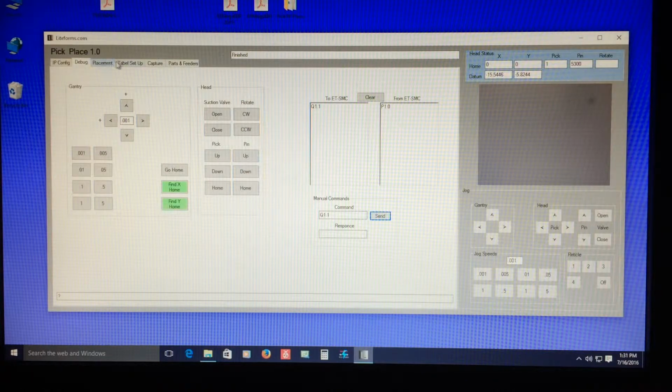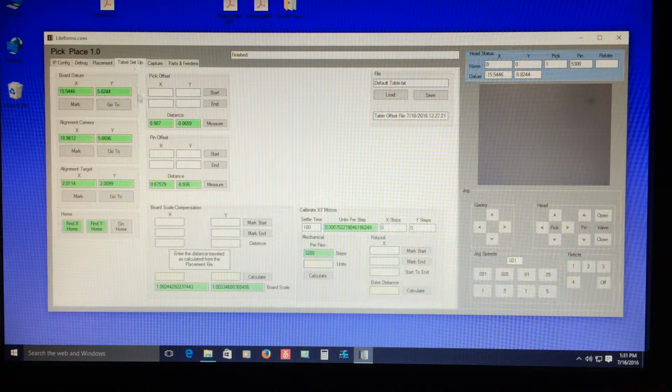So the next tab is called table setup. There's a lot of variables in the table. And one thing I've discovered that's actually very important is the boards, when you order them, are not exact. The boards can tend to be scaled. The scale tends to be off a very tiny amount, but it's significant when you're placing 603s and that 600 series parts. I don't have those memorized yet. So I had to create a little scale factor. But that said, a lot of this stuff is just temporary. I won't go into a whole lot of detail, but then there's some calibration for the motors and things like that.